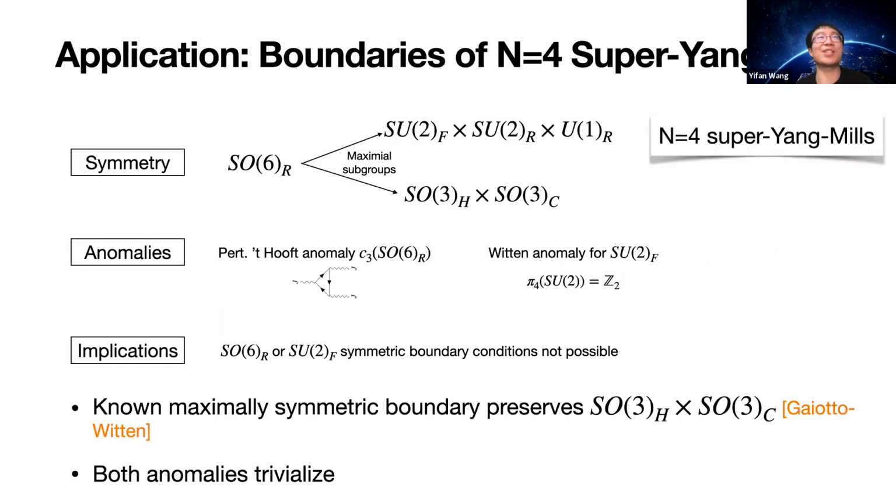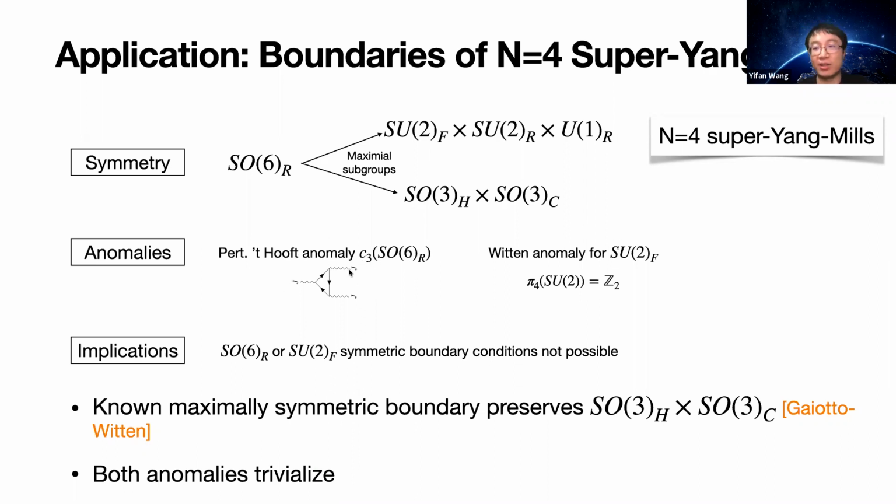Perhaps it's more interesting to look at some specific applications of our general result. One particular example is the boundary conditions of what is sometimes known as the harmonic oscillator of the 21st century, the N=4 super Yang-Mills. It is a somewhat close cousin of four-dimensional QCD, but with N=4 supersymmetry and adjoint matter. This theory famously has a global symmetry, also known as R symmetry, SO(6) R symmetry. There are anomalies associated with this symmetry, and because the theory has a Lagrangian, you can compute these anomalies by hand, and you see that there's an ABJ type anomaly for this symmetry, which is computed by this triangle diagram.